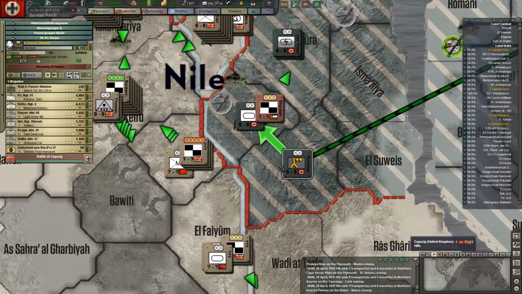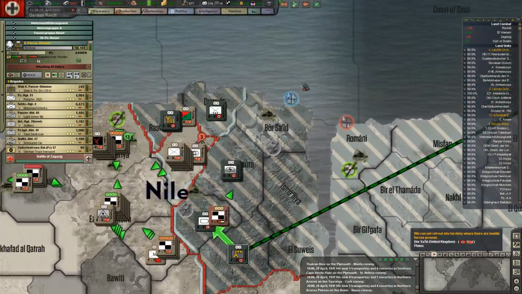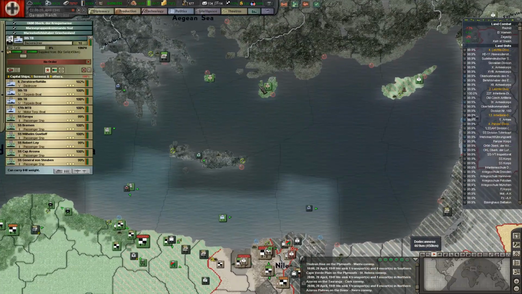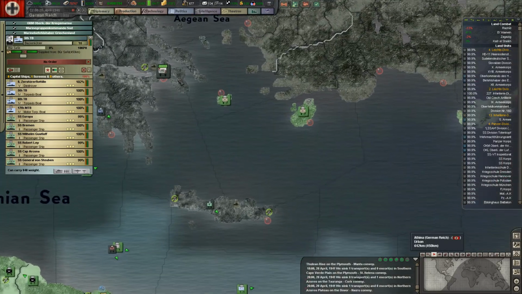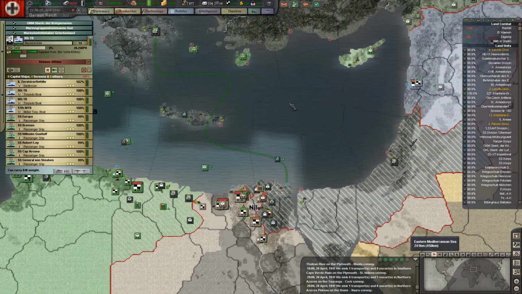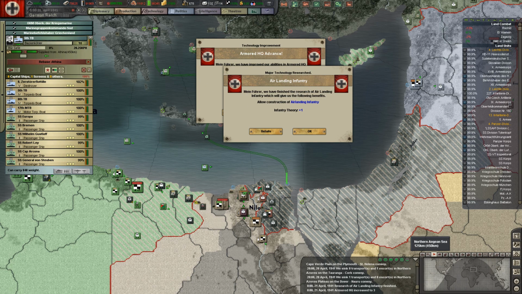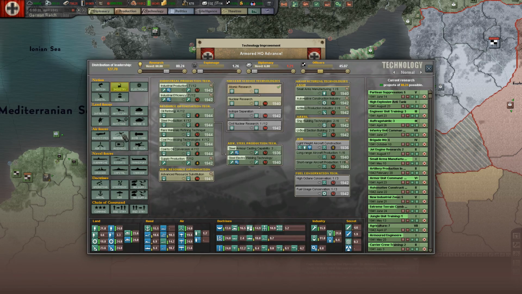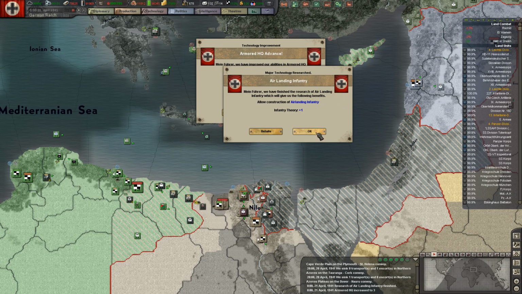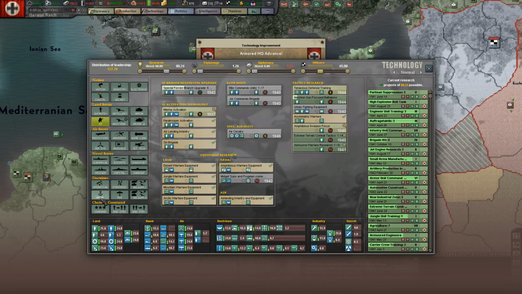Well, let's see what's there. Okay, a carrier, but that's just a carrier. No, just a carrier, but we've got a lot of naval air, so I'm not that worried. We'll come out here and get some more forces. Air landing infantry, great. I think that's one and done. Anything else here? Nope. Armored HQs, yes, good.